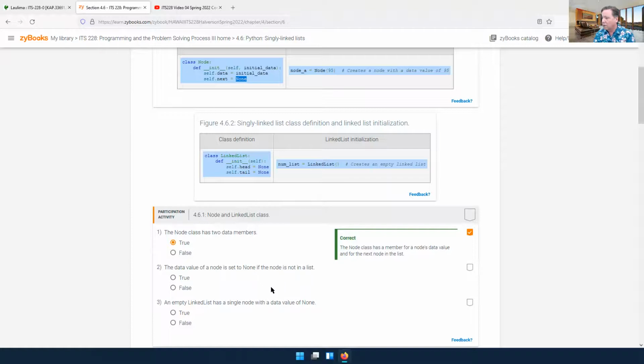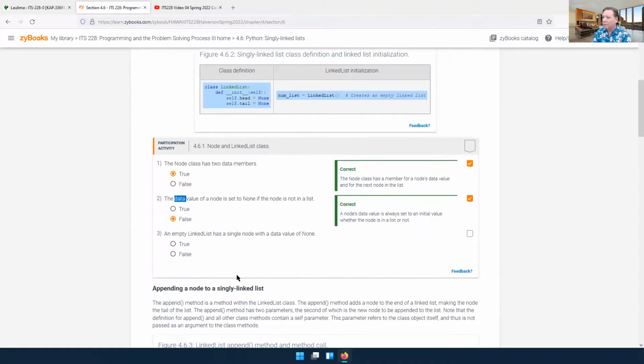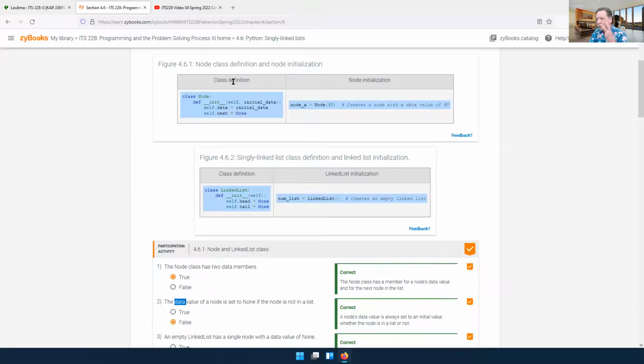The data value of a node is set to whatever the data value is. So this is false. The next value of the node is set to none. Okay, so anyway, this is false. An empty linked list has a single node with a data value of none. No, that's not true either. That's false.